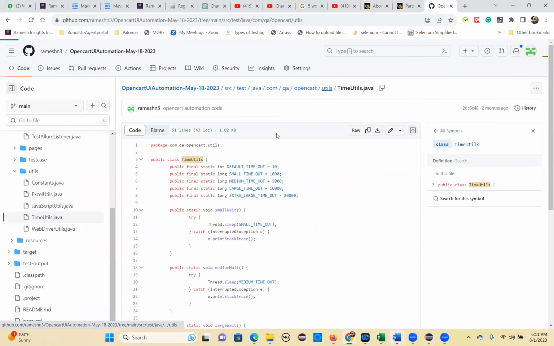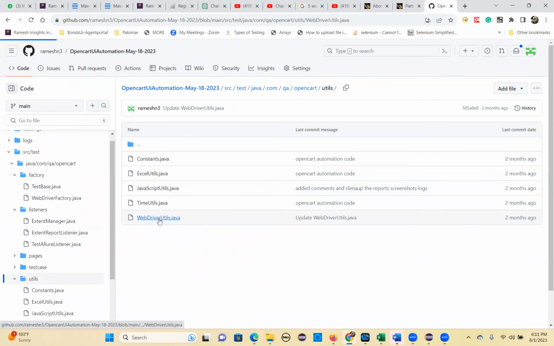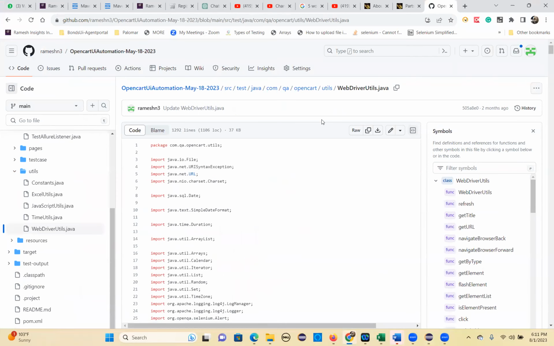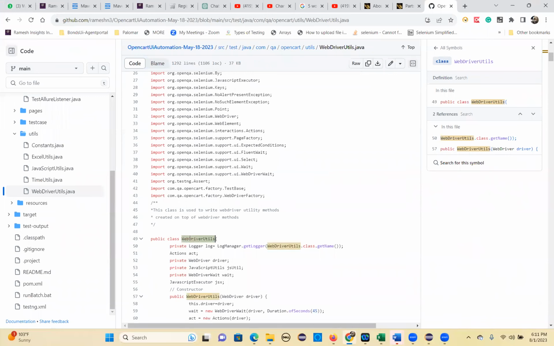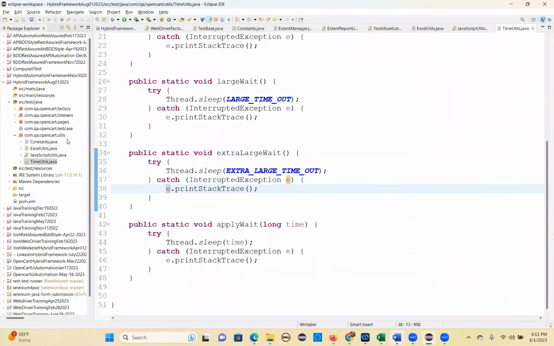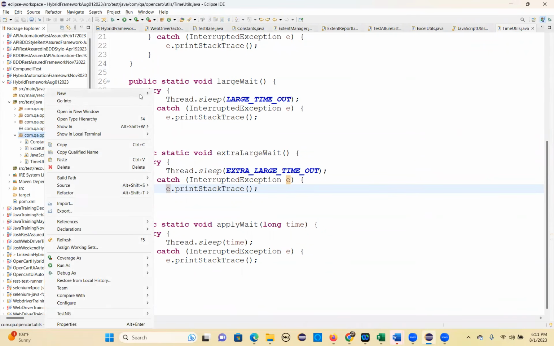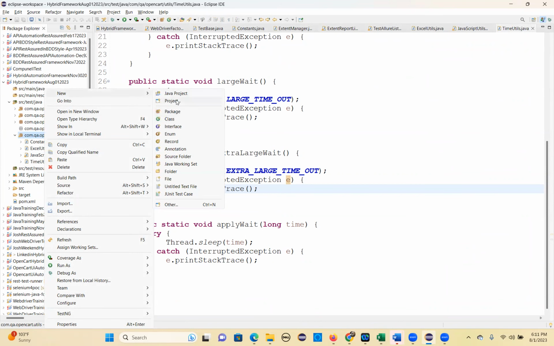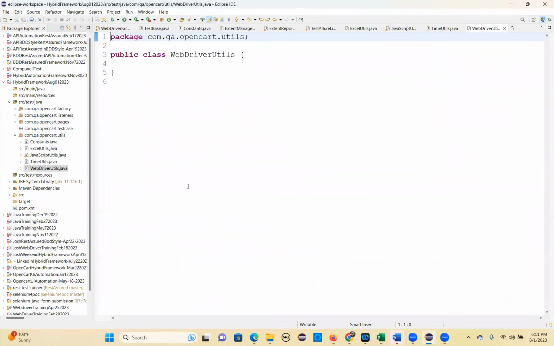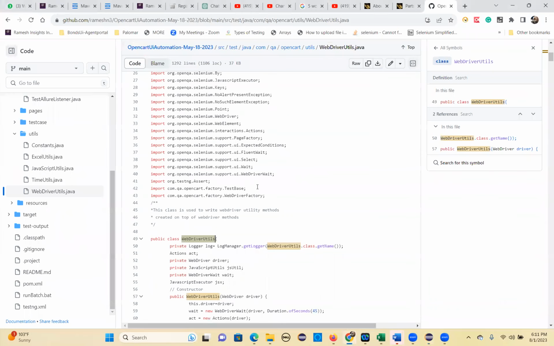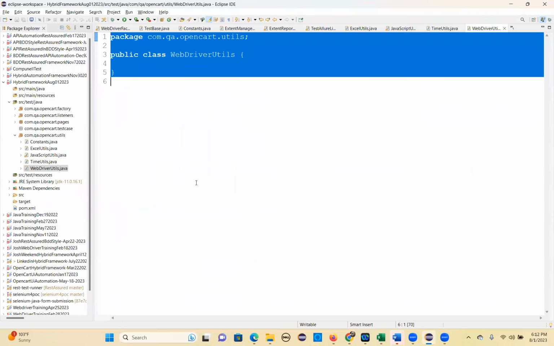Next, last one, so WebDriver utils. Copy this one.